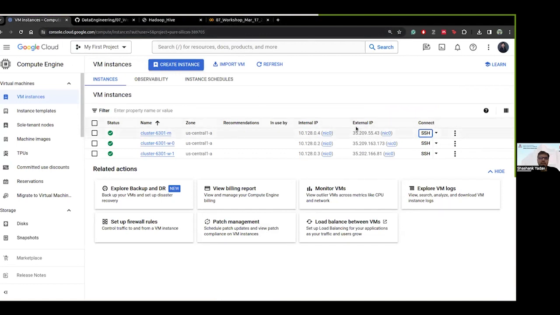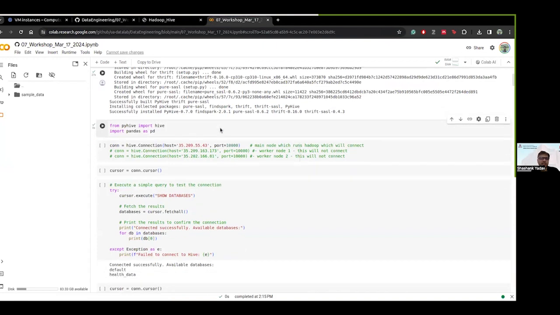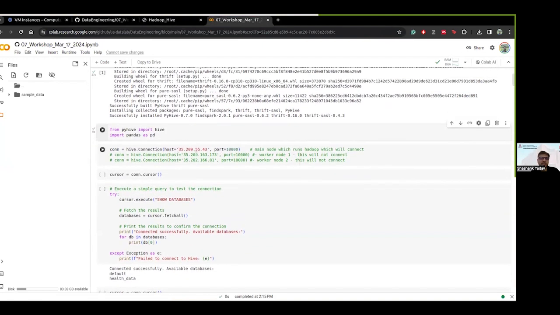The benefit of the external IP is that we can connect to this database running on Google Cloud from our own machine. By mentioning the IP, and 10,000 is the port number on which Hive runs. Once we run this, it says okay, it will get connected.